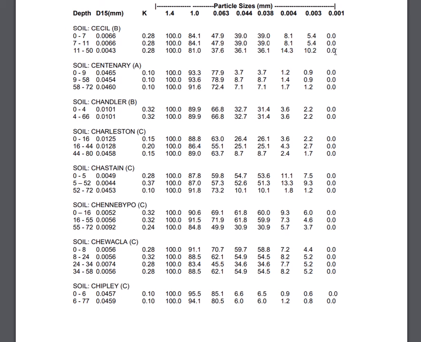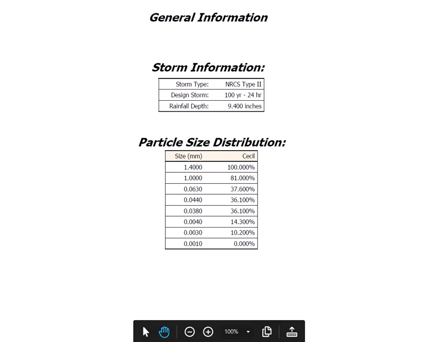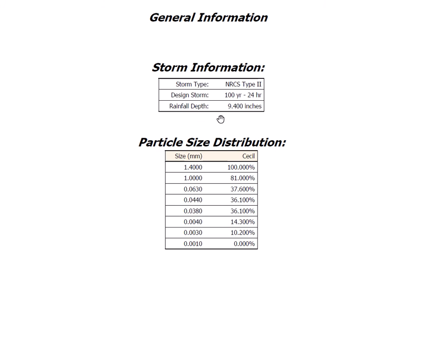So you'll want to make sure these numbers here match the numbers that are used in SEDCAD for the individual sieve size. So this number up top has particle sizes with the different numbers. This is the sieve, the openings in the sieve diameter, and then it gives you the percent passing. So now going back to SEDCAD, these numbers should match what's in that appendix for soils. And there's a lot of different references for those particle size distributions. The most common in South Carolina is the DHEC BMP manual, though.